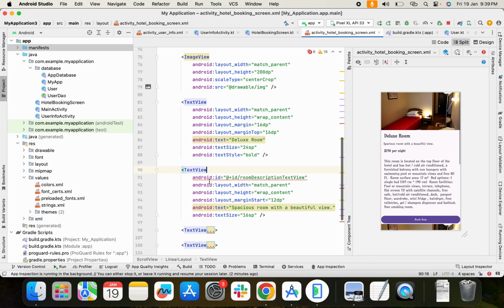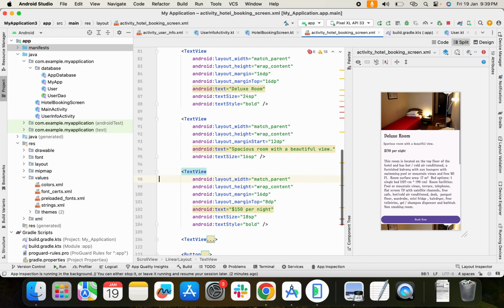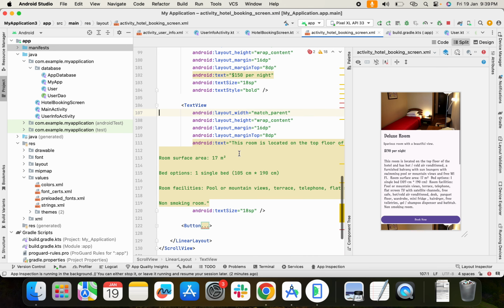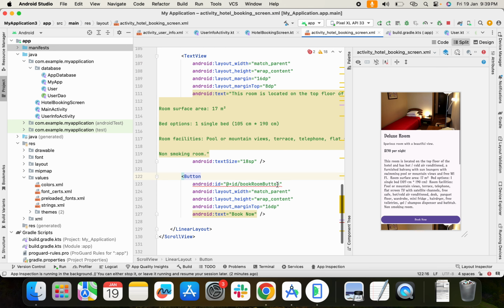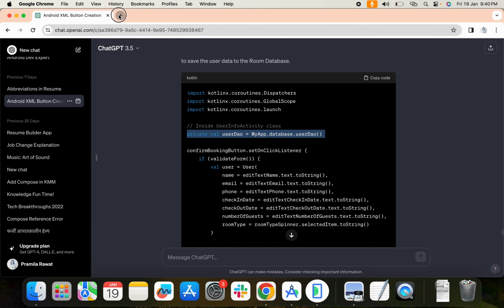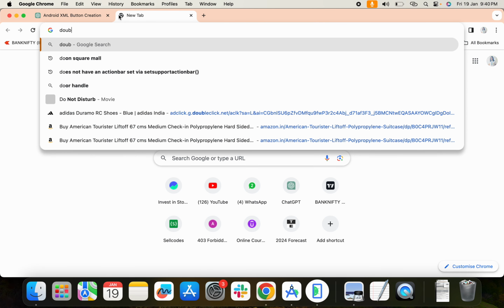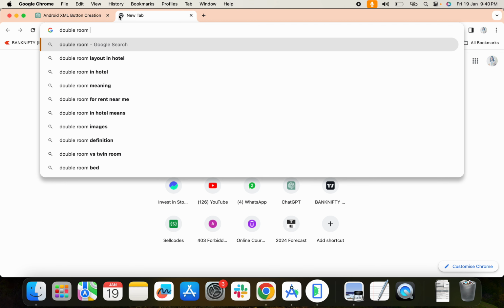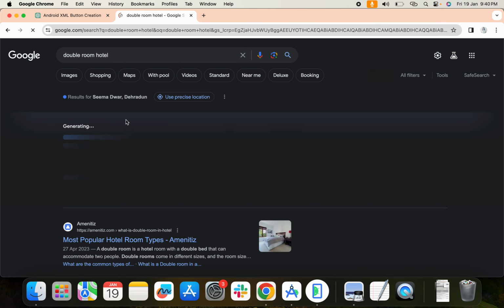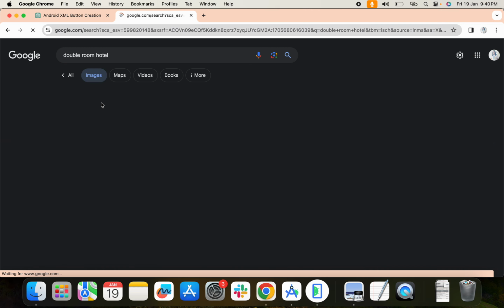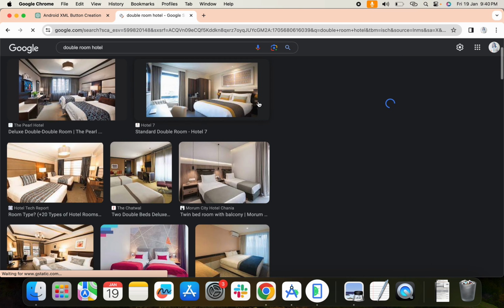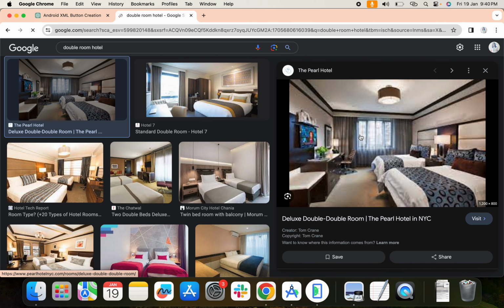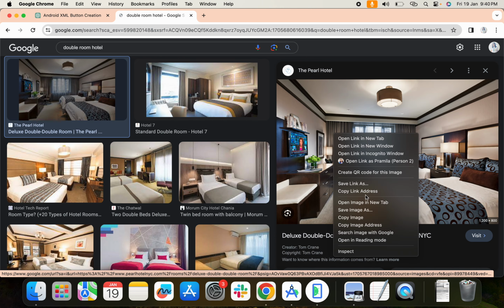Remove id from it because it's already in linear layout, we don't need to maintain its position. Okay, so here it will be single room. We will download, copy it, download it.